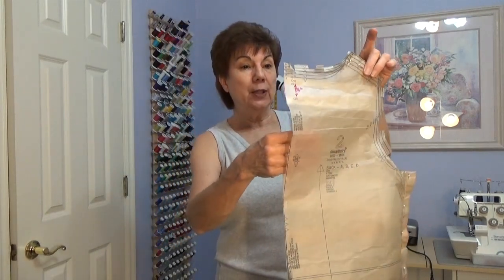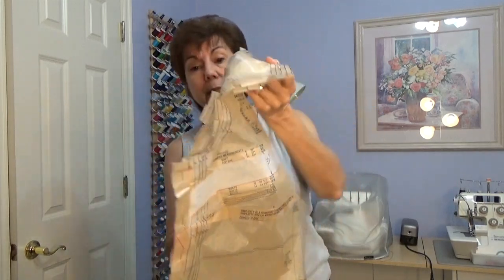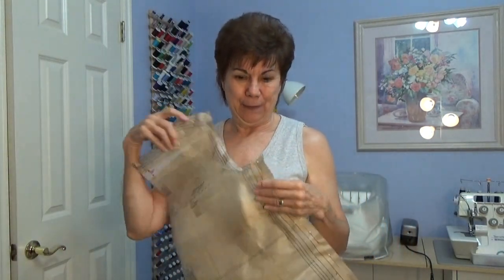I am going to take the fullness out of the neck. Put a bit of reach off, chop it all up, Joy. Oh my gosh, it looks like chopped liver. Yes, it does. But you do see how it slid on my body and fit me really good. I'll just tape that back together.